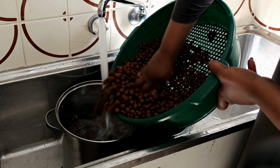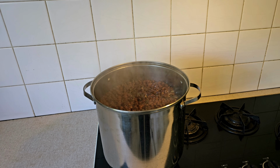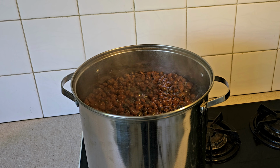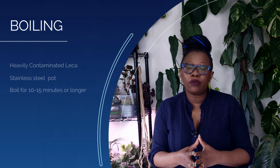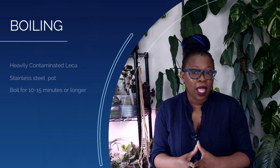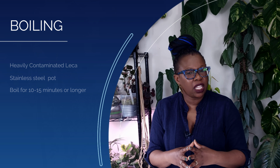Carefully pour in your leca, add water, bring the pot to a rolling boil. Allow the leca to boil for about 10 to 15 minutes or even longer. This extended boiling time ensures that the heat penetrates the porous leca and reaches all potential hiding spots for microorganisms. The high temperature disrupts their cellular structures, effectively killing them.